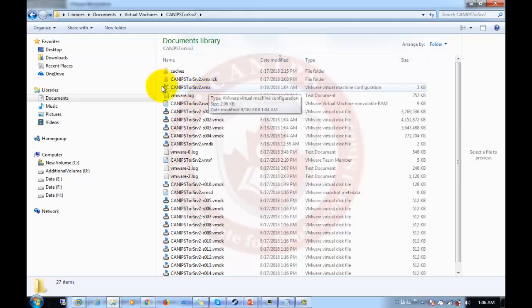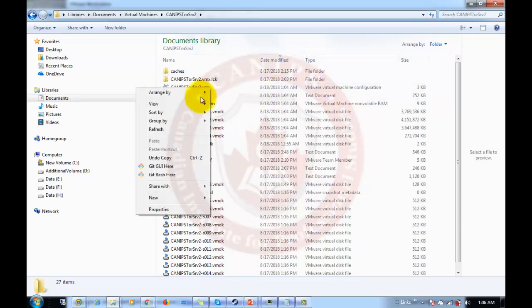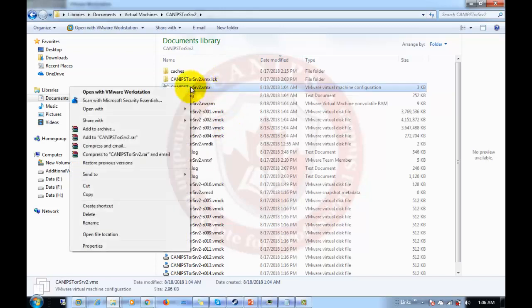Now there are few, you can remember it with the three boxes icon here, because none of the other files have three different boxes icon, or under the type it says virtual machine configuration. Right click on this file, and actually right click here, select the file, and then open with Notepad.